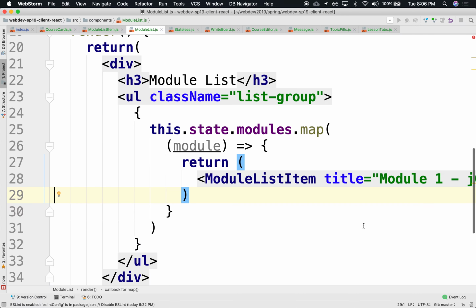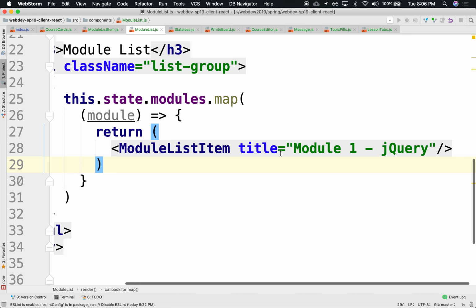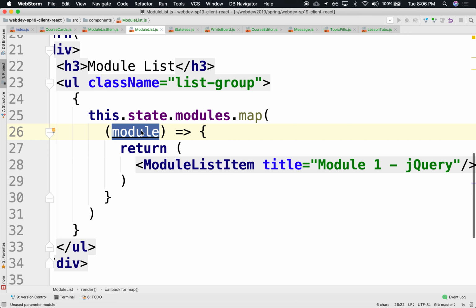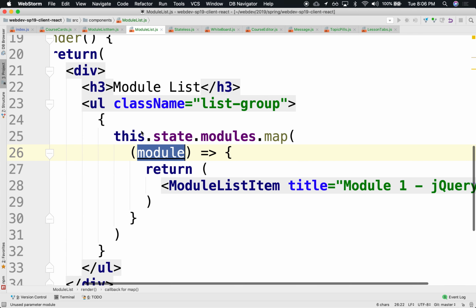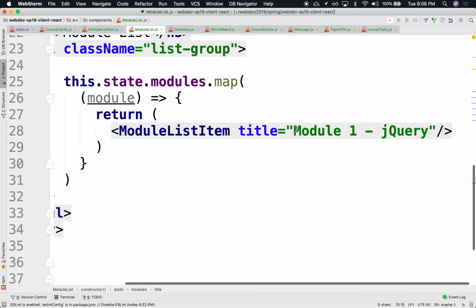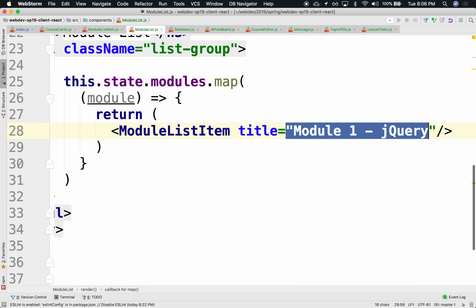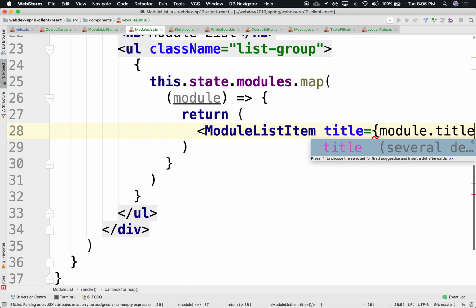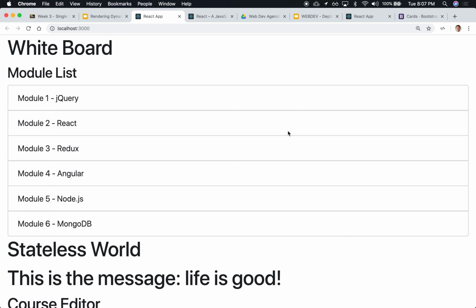Now we know that we parameterized it earlier, so that it takes an argument as a title. But the title we can grab from the module instance that we're iterating over, which has an attribute of title. So instead of this hard-coded text here, this could be an expression and say I'm going to pass you the module.title. Okay. And there we go. Right? So now it dynamically renders over that list and it displays correctly.